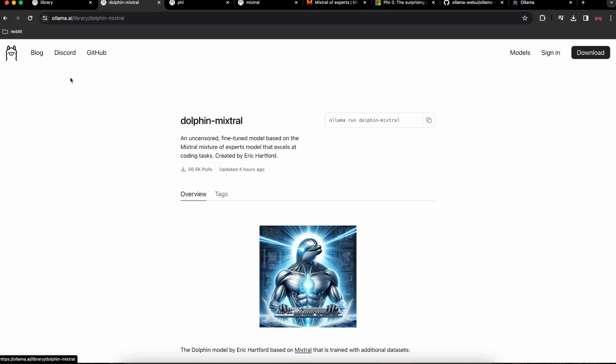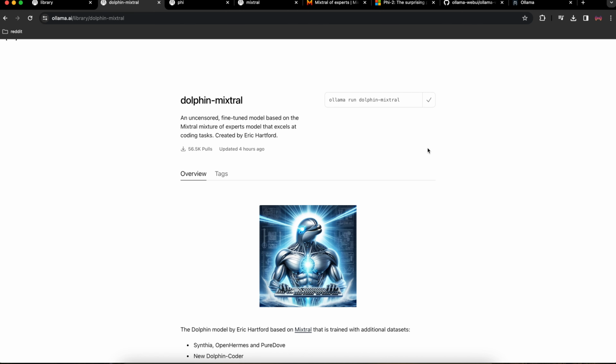Dolphin Mixtral is also now available in Ollama, so we can go ahead and check it out. This model basically is a version of Dolphin, which is also a model that is well known within the community, combined with Mixtral. So this is going to be very heavy on your computer if you choose to run it. But the upside here is that it is fully uncensored. It is uncensored and fine-tuned with Mixtral. It is like the 8 agents going on behind the scenes, as we talked about before. And you can run it as well just by running this command on your computer. So if you have the resources, go ahead and check it out. It's kind of dope in my opinion.